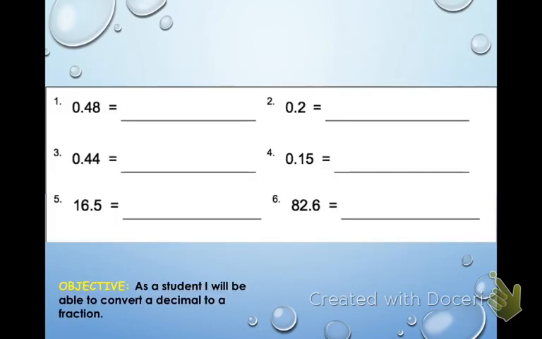Ladies and gentlemen, this is your exit ticket. All you need to do for these following 6 is to, once again, follow those 2 steps. Read it using math vocabulary. You just have to be able to read the problem and then simplify it. You can use the cake method. You can do it with the repeated division that we just did. Whatever method you use, that's it.